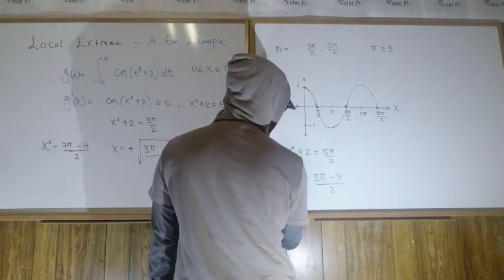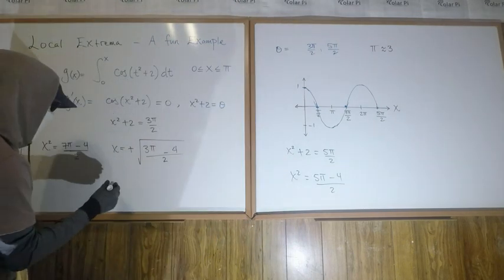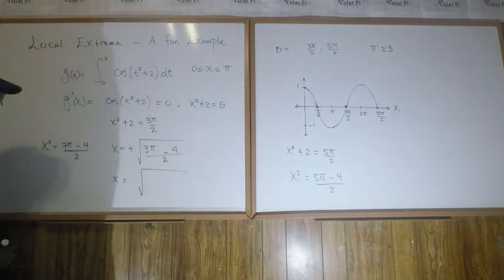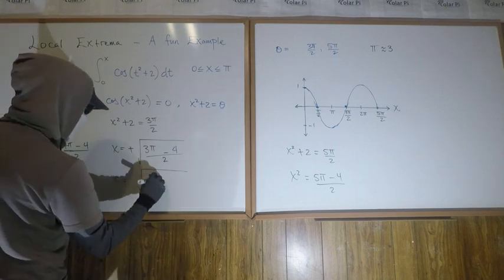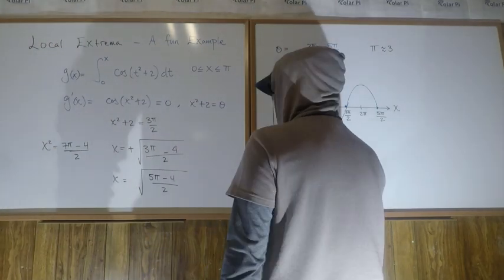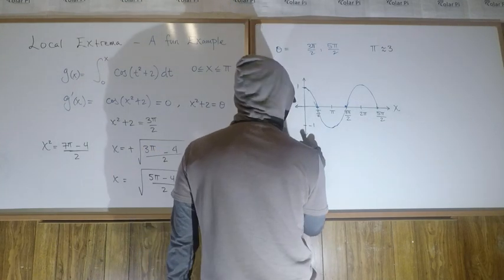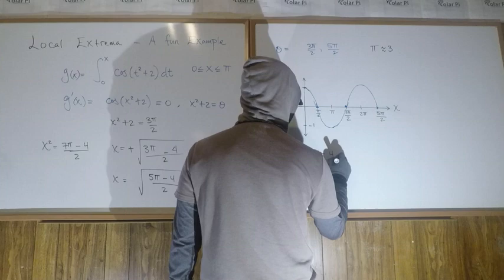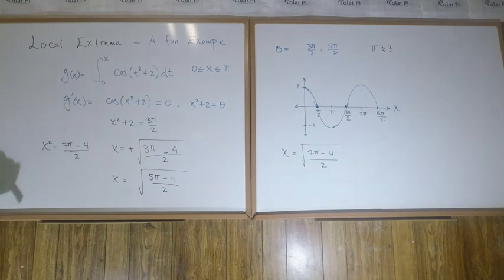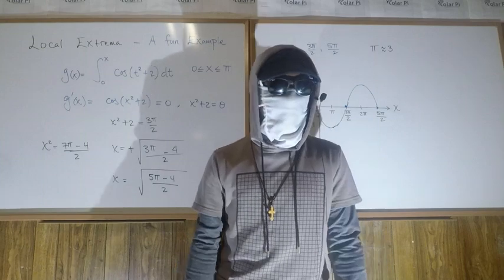So the whole point is to teach you the number sense and how to go about this. It's not a big deal if we don't catch all the critical numbers, but I think we've just now caught them. So 5 pi minus 4 all over 2 here, and we just added to the list also x equals, and for the same reason we don't write the minus square root, x equals the square root of 7 pi minus 4 all over 2. Okay, got it. So we have to put these numbers on a number line, unless we want to use a second derivative test, and we're going to use the number line.